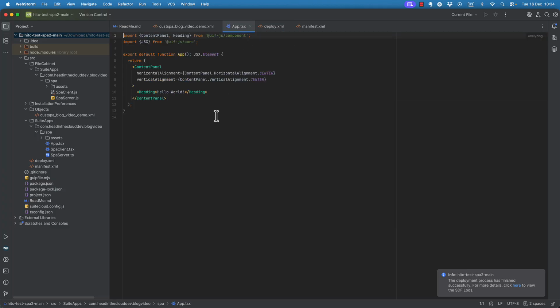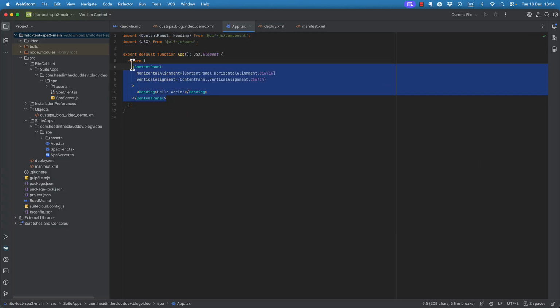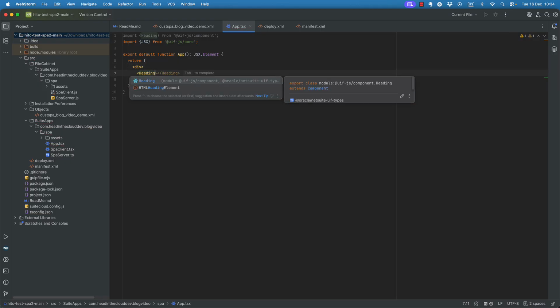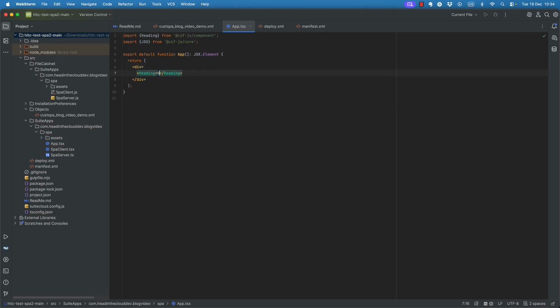Let's go to our app.tsx file. So first let's get rid of all this. We're not going to use a content panel or a stack panel or anything like that. What I like to do is just line out some really basic placeholders using headings. So we will use a heading component. And let's just start as simple as we can. Let's just make a div with a heading for NetSuite blog, kind of the title.